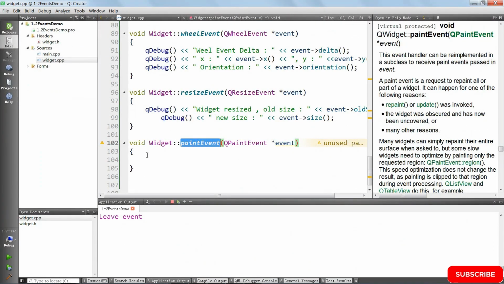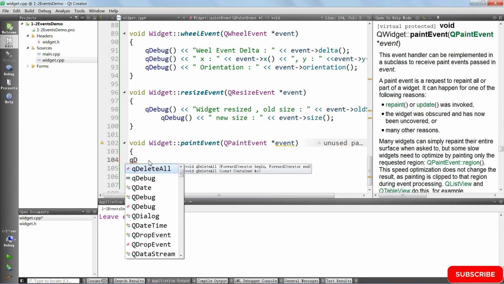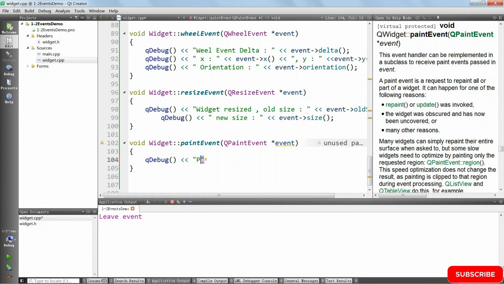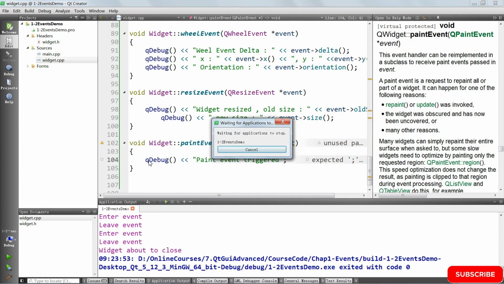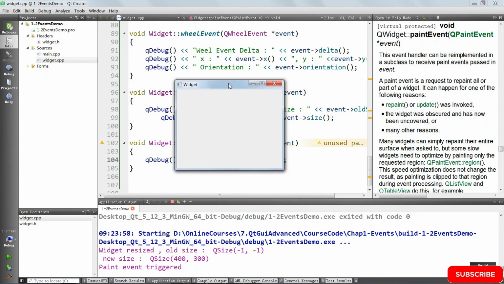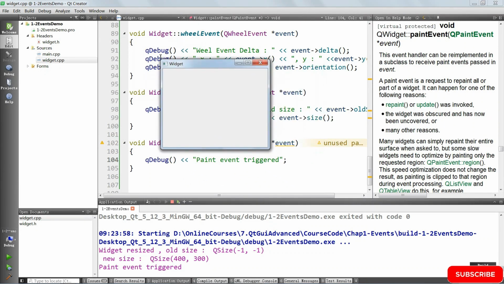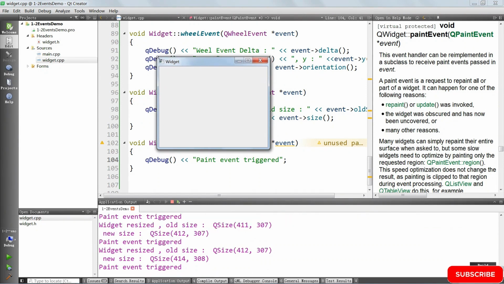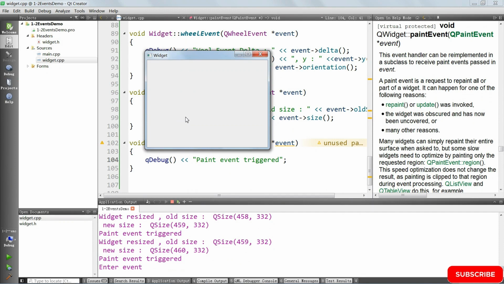This event happens a lot of times in your application. So let's use QDebug to let you see for yourself. Paint event triggered. We can run this and you can see that even before we do anything, it is triggered. As we move, nothing happens, but as we resize, the paint event is being triggered.